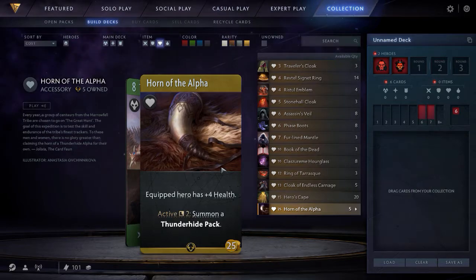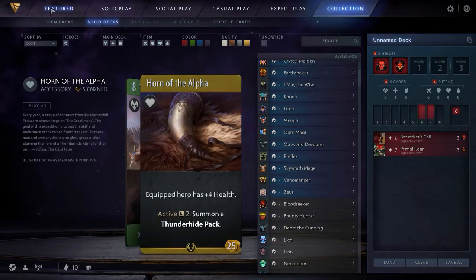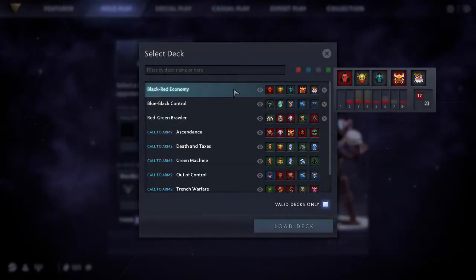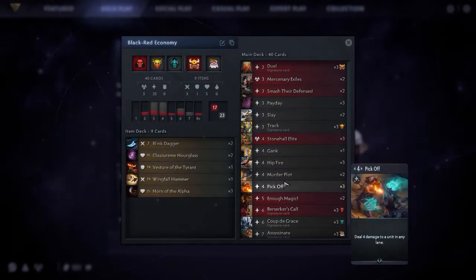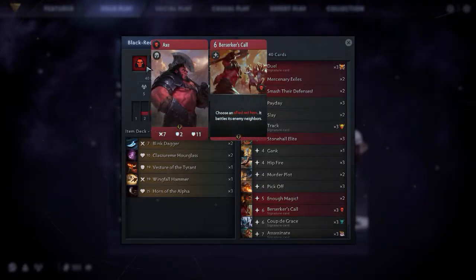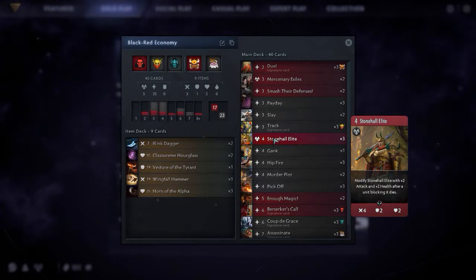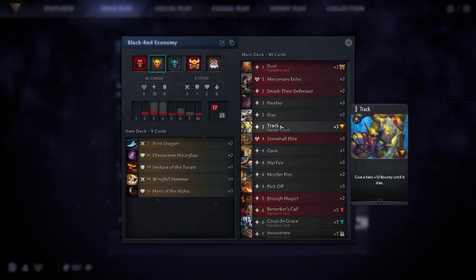Alright, so rather than wasting any time, as we discuss the basics, we'll discuss the basics of a normal game, maybe in a bot match of basic difficulty, because I just want to talk more and not think about the game as much. And we're going to play an econ deck. The main goal of this deck is to have good hero cards which can sustain early, kill stuff early, and then get a lot of money with Payday and Track, you know.